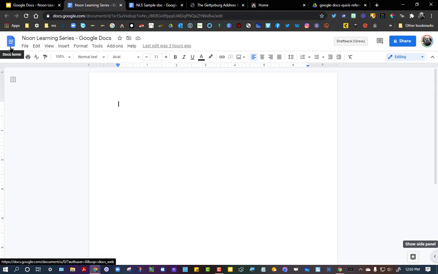We'll start here in the corner. You know you're on Docs because we're in here. One tip, I always like to start Docs from Drive instead of just going to Docs to start. Why do I like to start Docs from Drive? Actually, I like to start everything from Drive because I like to keep my folders organized where things are at. I use highly descriptive terms in my folder names so that when I'm searching for things, they are in there. Plus, if I start from Drive, it's already in a folder. If I start from Docs, then I have to put it into a folder. Yes, six of one, half a dozen of the other. It's all in how you do that.